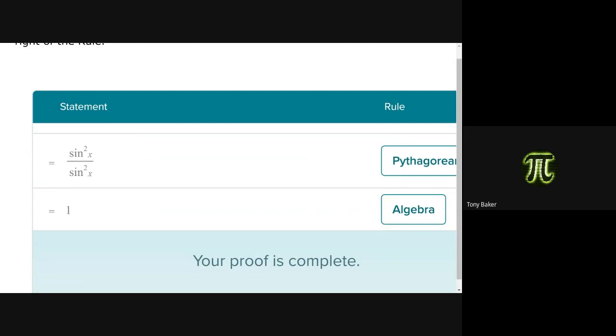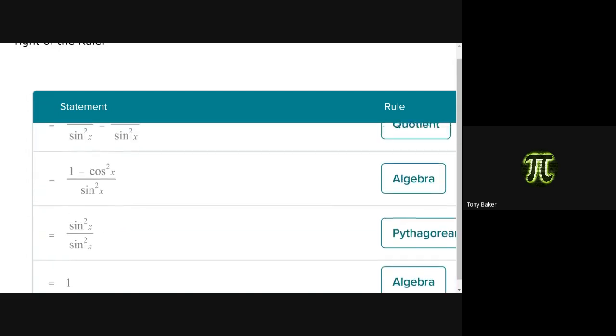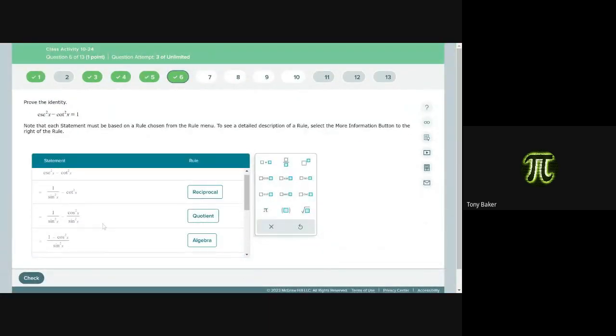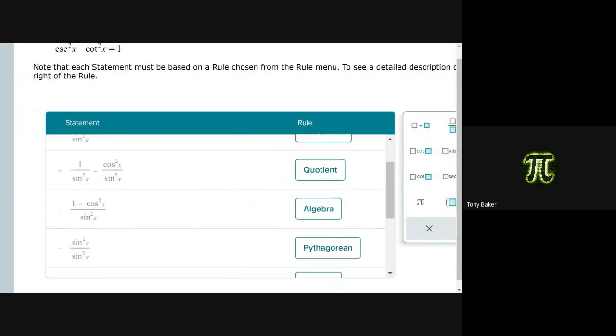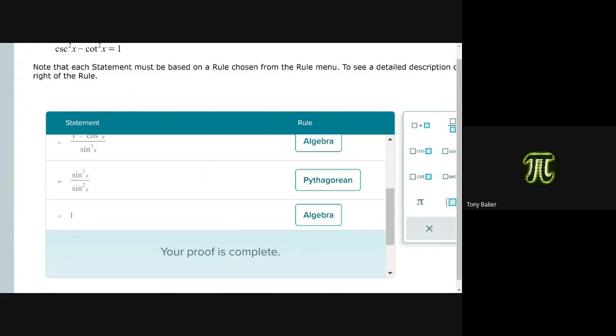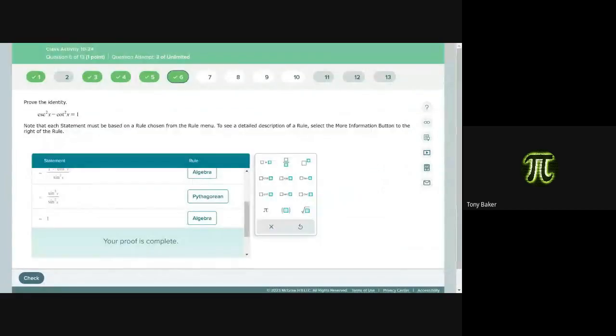It will let you do it. Every one of those steps is mathematically correct, and that's fine. That's what I'm saying. It will let you do that, so it will prove and verify it. As long as you get to the final answer and it says your proof is complete, it is right. It might not be the fastest way to get there, but it's right. And as we just saw, we had 2 we thought were the fastest, and he got it in 1. So it can happen that way.